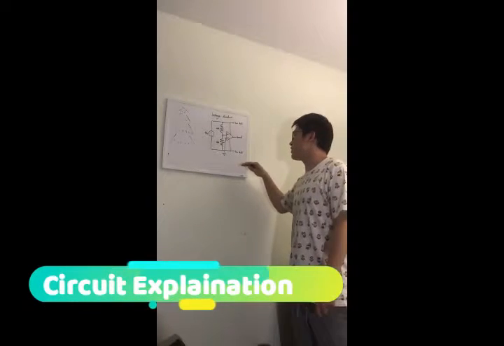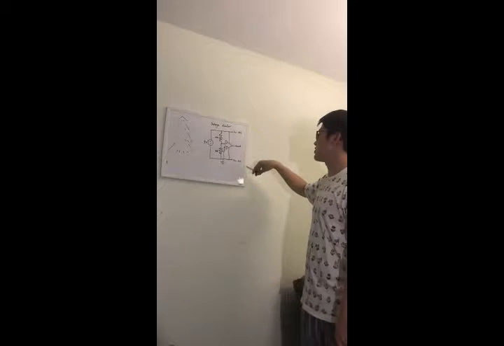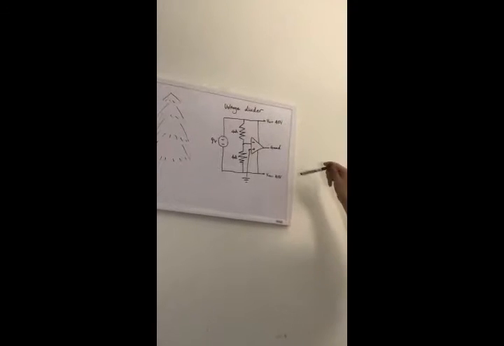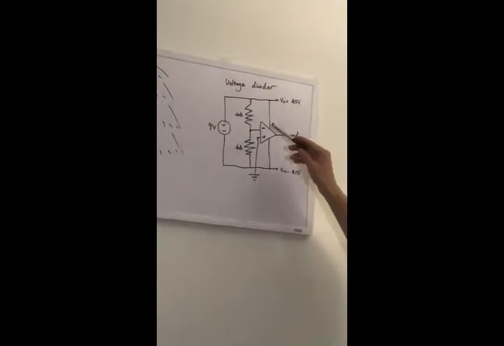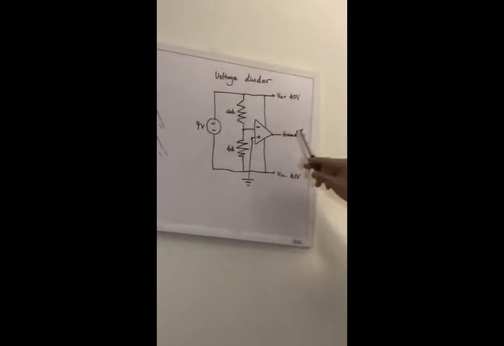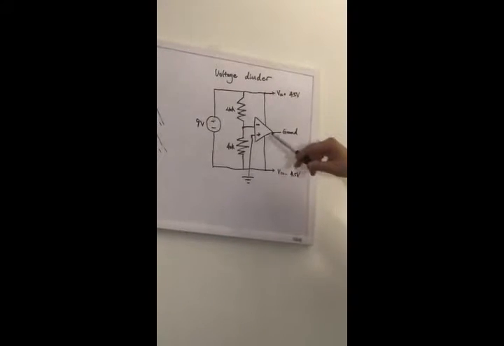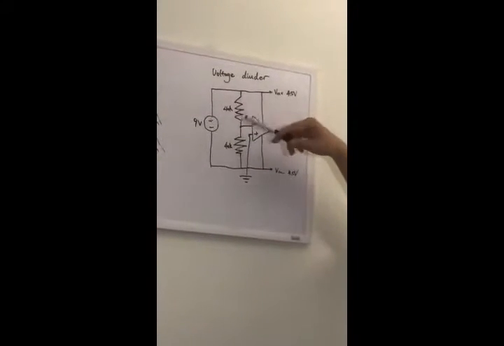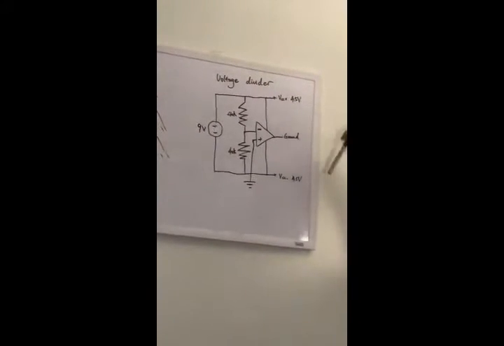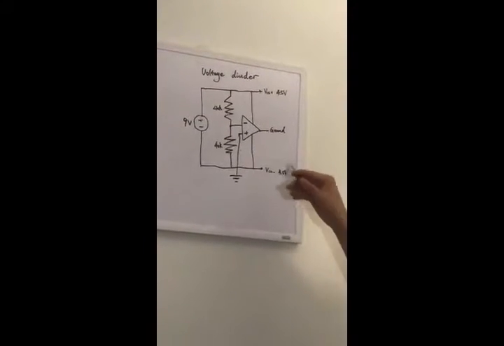That's our voltage divider, and that's the 9-volt battery. We use this circuit to provide the positive 4.5 volt and ground, and also the negative 4.5 volt. The two resistors give us the voltage divider, and the op-amp output is ground, and the positive side of the circuit connects to the positive 4.5 volt, and the negative connects to the battery to give us a negative 4.5 volt.